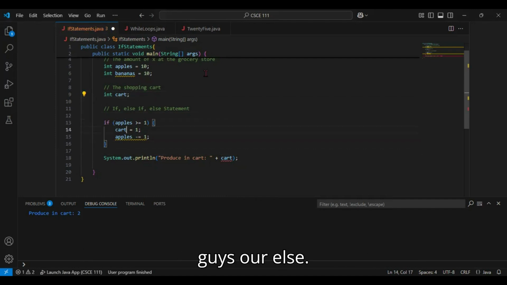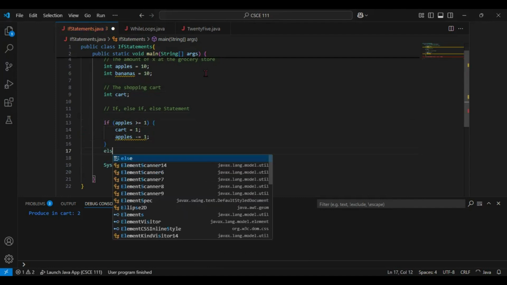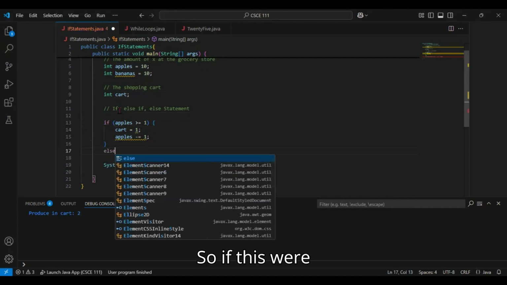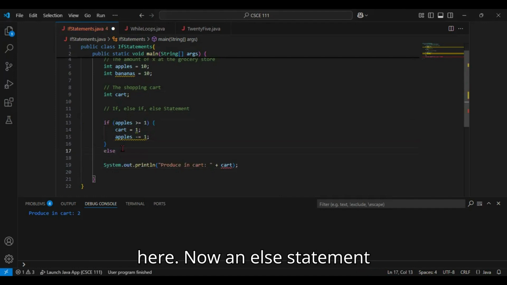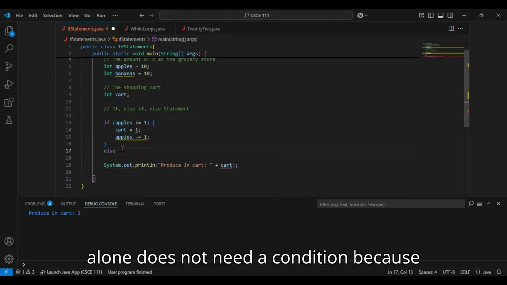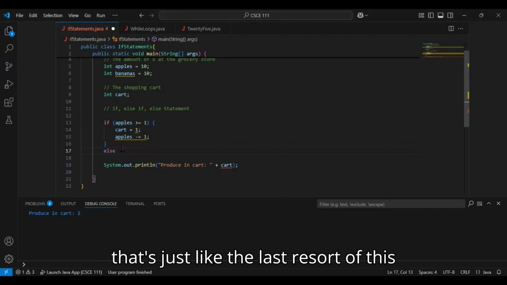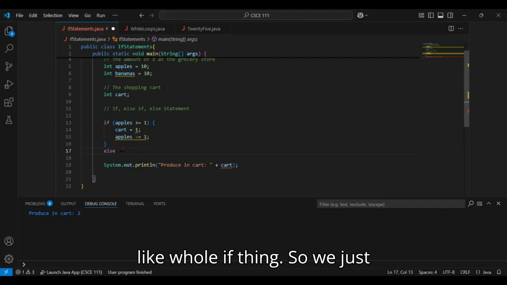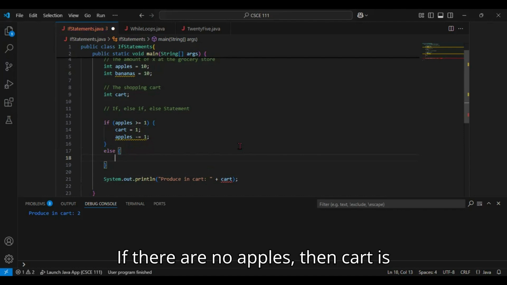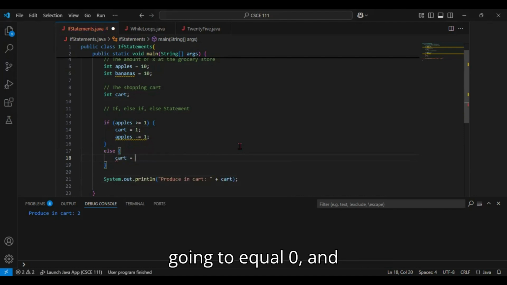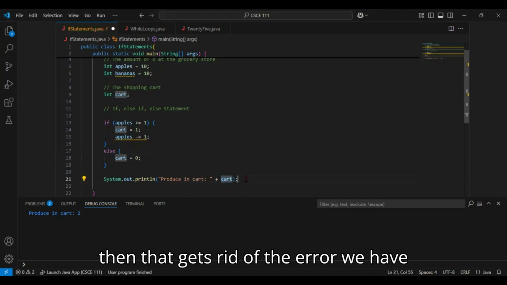So I'm going to show you guys our else. So if this were false, then we would go straight down to here. Now, an else statement alone does not need a condition because that's just like the last resort of this whole if thing. So we just need the curly brackets. So if there are no apples, then cart is going to equal 0. And then that gets rid of the error we have there.